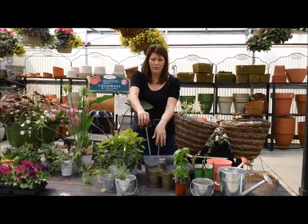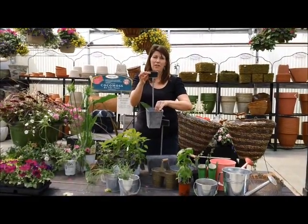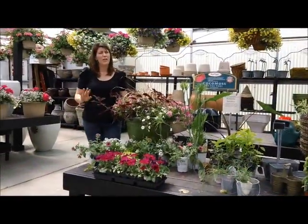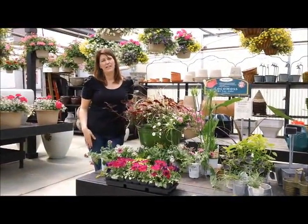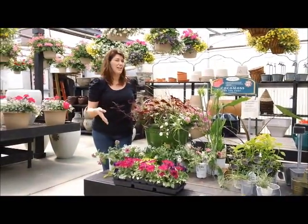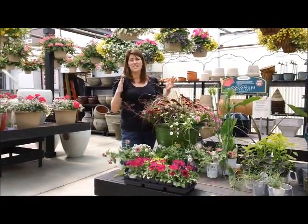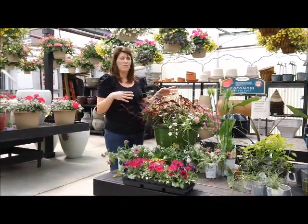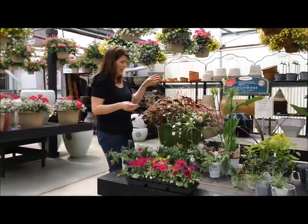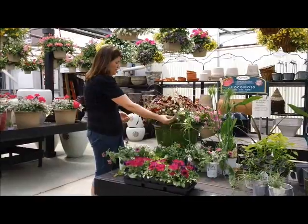I love these for herb gardening. Isn't that cute? It's a little blackboard, chalkboard tag, so you can write on exactly what you're growing in there. If you don't have the time to plant your own container or hanging basket, or if you just don't want to get dirty, that's fine. You can come to Koetsiers, pick out exactly what you like, and you go home, and it already looks like it's at the peak of its season, and it's going to just continue to look this way. So what they've done well is they have an upright, which I like to call a thrill, and they have other flowers just kind of filling in, and then they have some spill too.